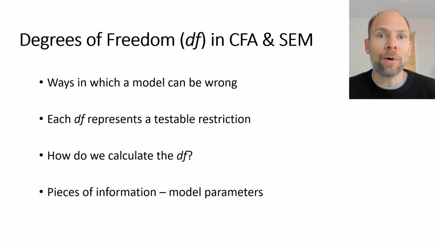However, what is not so simple and often confusing for people is where do we find the pieces of information? How do we count those? And then also, what are the free model parameters? Where do we find those? How can we figure out how many free parameters there are in a given model? And so I want to make this clearer by showing you an example.